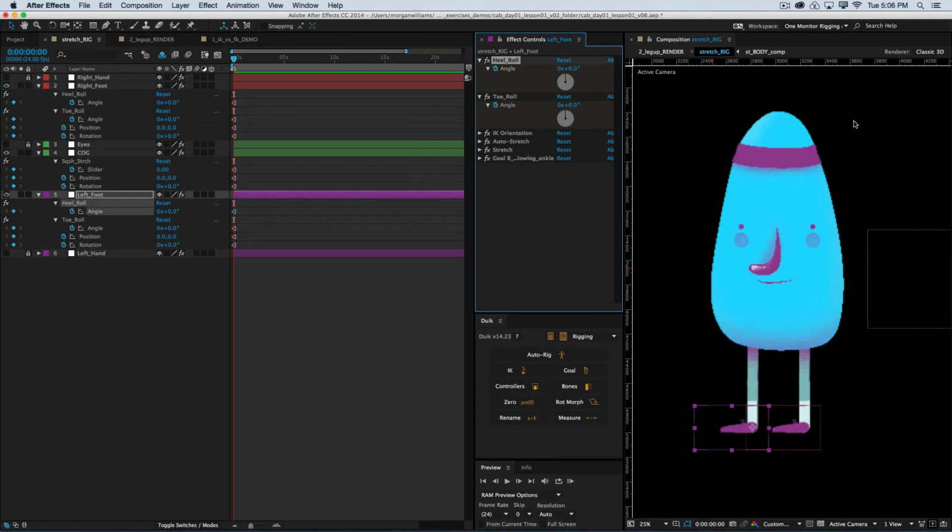So the next controller down the line is the toe roll, which is exactly what you imagine it would be, and that allows you to wiggle the toe up and down there and pose the toe as needed. Now that one you can pretty much use however you want in any situation, although you wouldn't really want to turn it down like this if he's sitting on the ground unless he was at the edge of a cliff or at the edge of a stair step or something like that. So pretty basic stuff there.